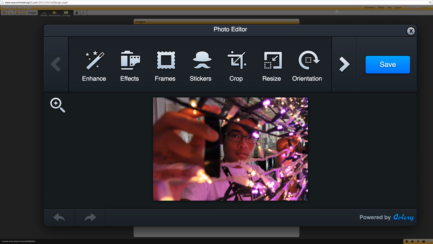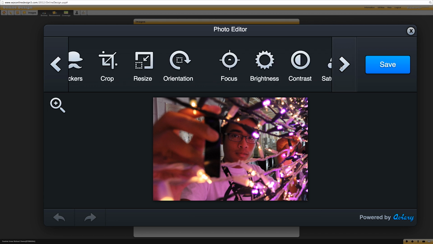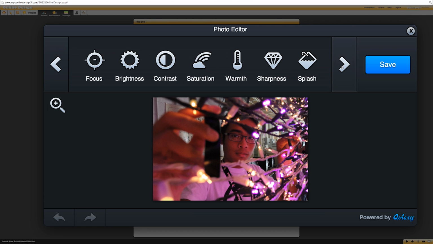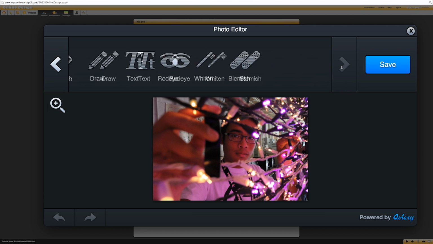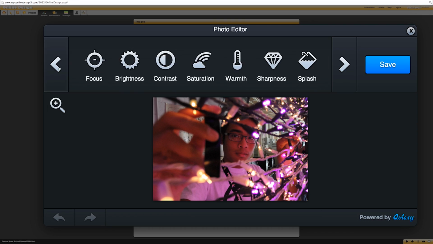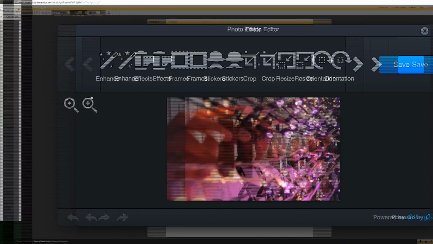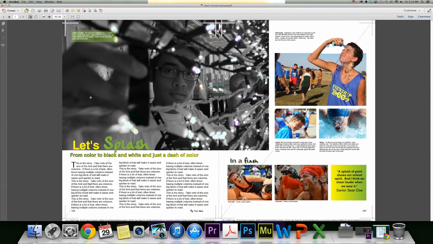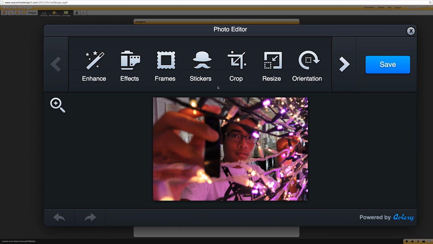Now there are all sorts of fancy things that you can do inside our photo editor. If you click the arrow over, you'll see there are quite a few options that are in here. But remember, what we're trying to do is recreate this spread. So it looks like it's a black and white photo with just these select colors sort of popping out from the Christmas lights. So we need to figure out how to do that on this spread.